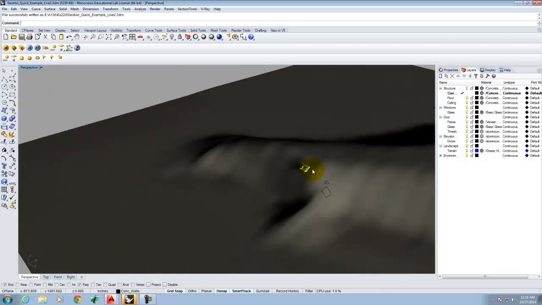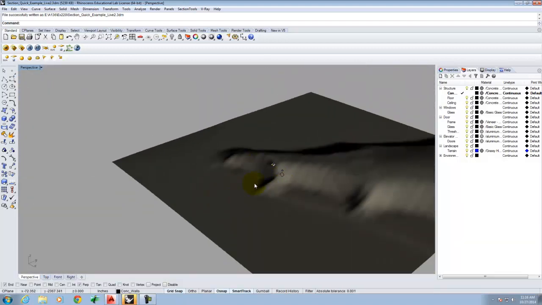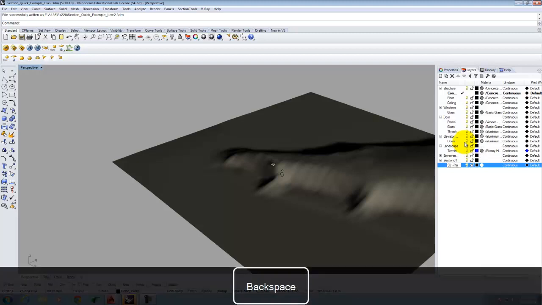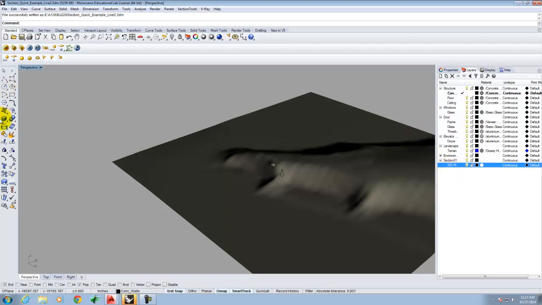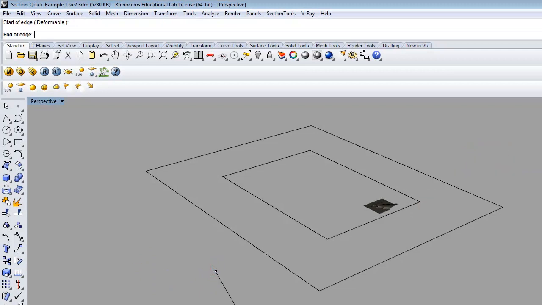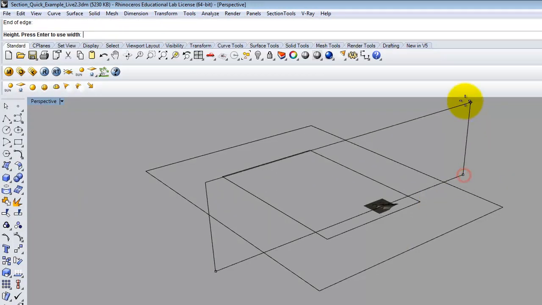And what I like to do just before I get too involved is visually see where my section is going to be. And so I create a vertical plane before I do anything else that will let me determine where my section is going to be. So I will first off create a new layer, and we'll call this section 1. And then as a sub-layer, I'll call it S01 plane. And I'm going to draw a very large vertical plane that's bigger than my model. Let me create a vertical plane here. And actually I've got a bunch of extra information, so I'm going to draw it ortho, bigger than everything that I have on my site.